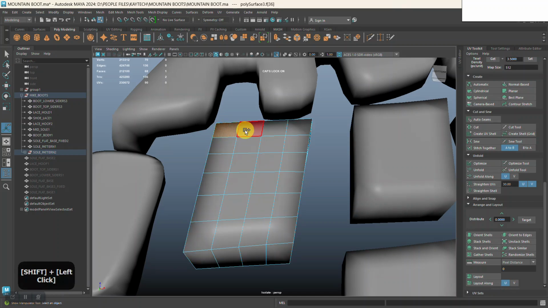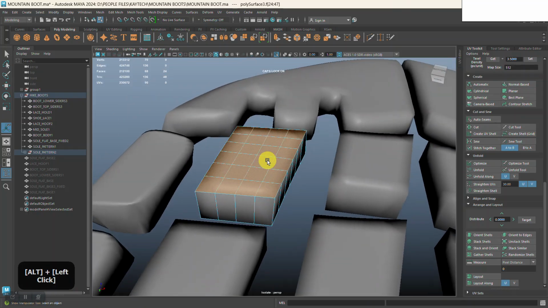Then I'm going to select all of this. Okay. Invert the selection. I believe Control Shift I, and then delete.